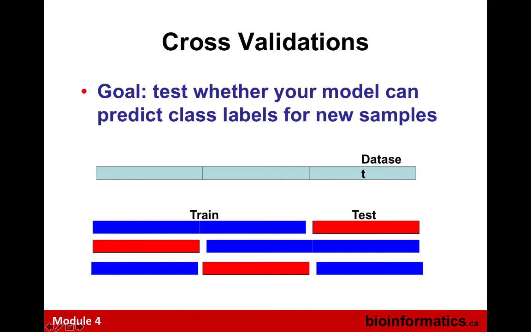So cross-validation, how do you do that? Cross-validation is where you train your model using a part of the data and try to predict the other part you haven't used, right? Here we have threefold cross-validation. We divide our data, say 30 samples, into 10, 10, 10, okay? We try to be balanced, so in every 10 we have 5 control and 5 disease. If we can do balanced subsampling, then you train on these, predict this one, and calculate its performance. Train on these and compute on this one, and so on. Then average their performance: how many times it makes mistakes, what's the R square, Q square, and we can have a good feeling about how good it is, right?